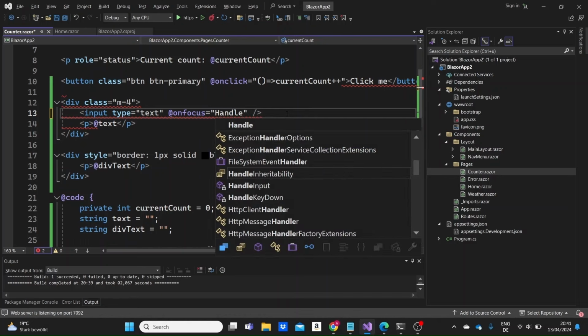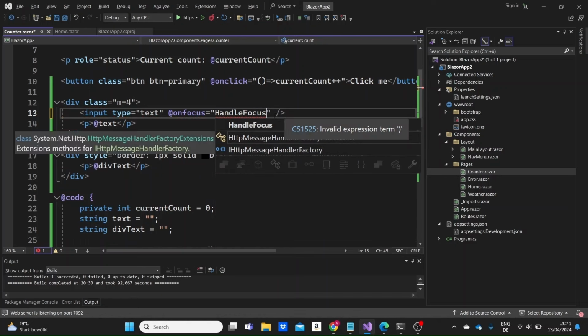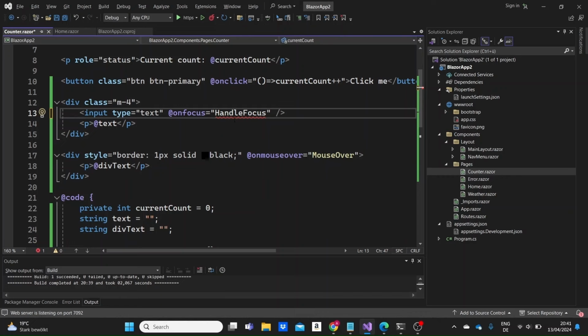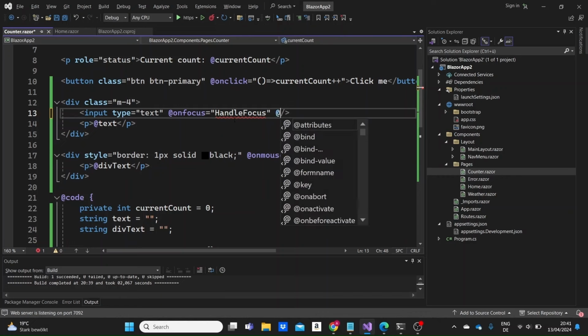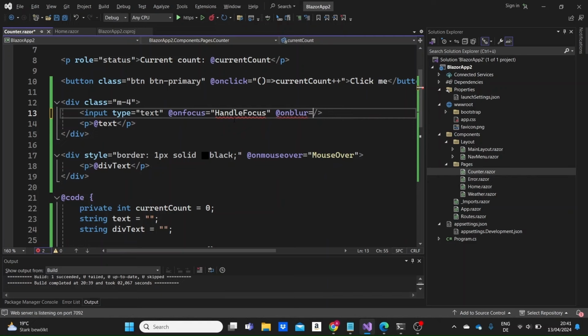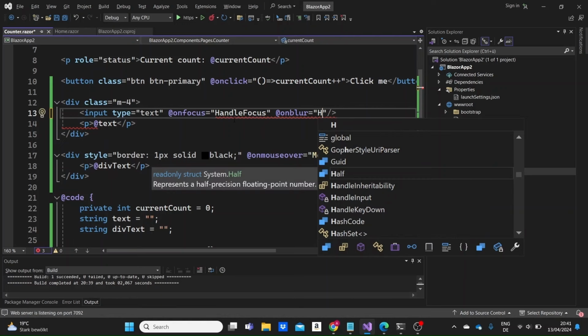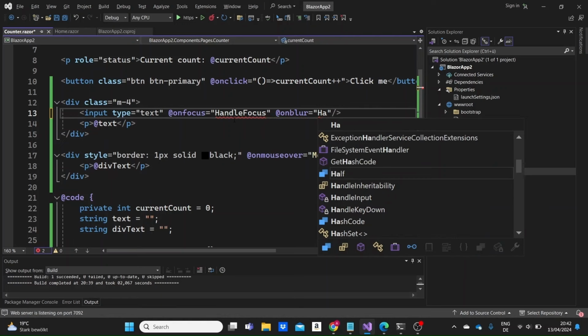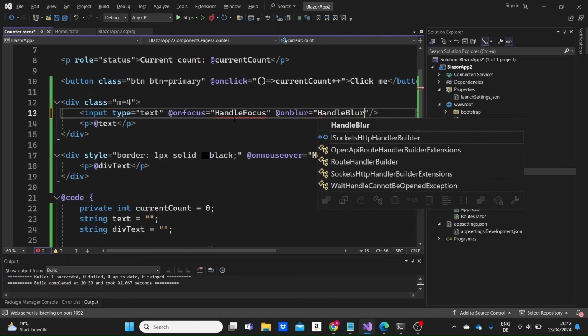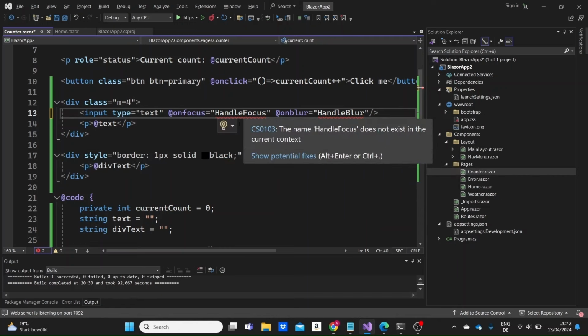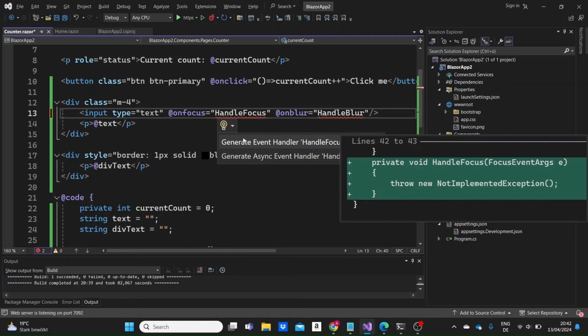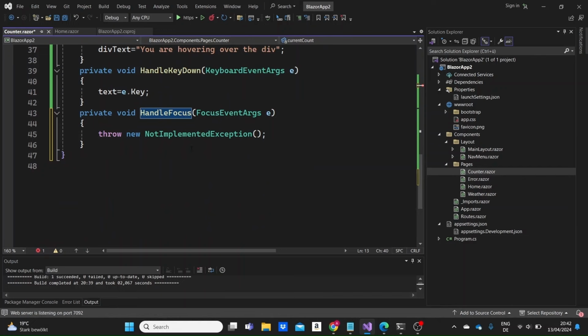Handle focus will be the name of the method, and on the same input I'm also handling the onblur event with the method. I'm giving it a name of handle blur. So now let us just generate an event handler for each one of those.